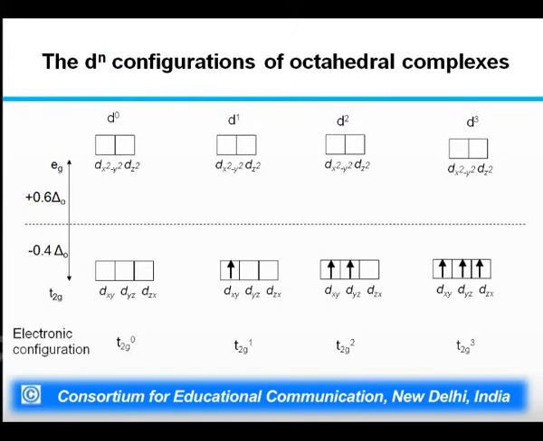Now, when we move from a d3 system to a d4 system, what can happen? Now, your t2g is completely filled up, with one spin in each one of the orbitals. So, we have two options. One is we can pair the fourth electron in either one of those orbitals in t2g, or we can push up the electron by giving it an energy delta naught to eg. So, in the first case, the system would be destabilized by pairing energy, and in the second case, we would have to give an energy equivalent to delta naught to push up the electron to eg.